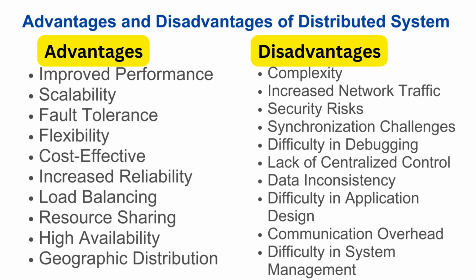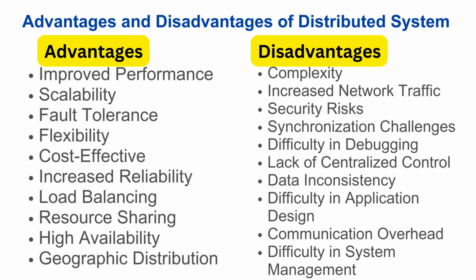And then we also get the geographic flexibility. Distributed systems allow for data and services to be located in different geographical locations. So it enables organizations to have a global presence and serve users in different regions. For example, a distributed content delivery network can cache and serve content from servers located in various countries. So it reduces the latency for the users.